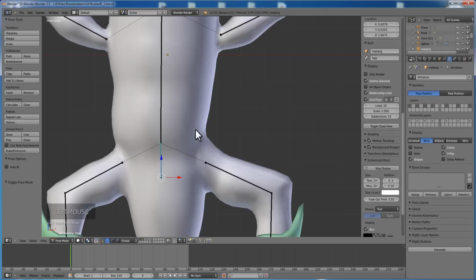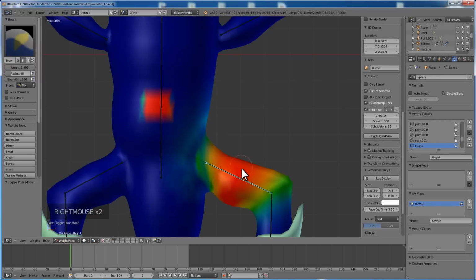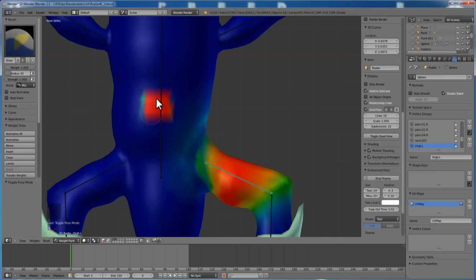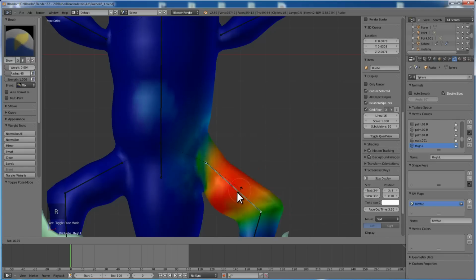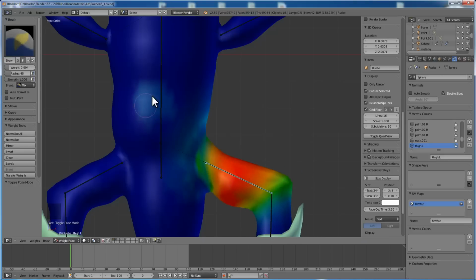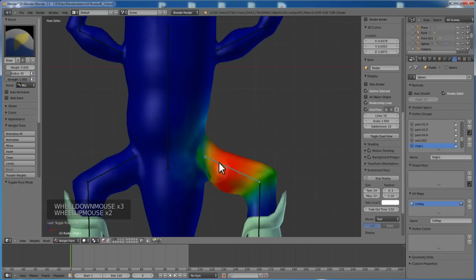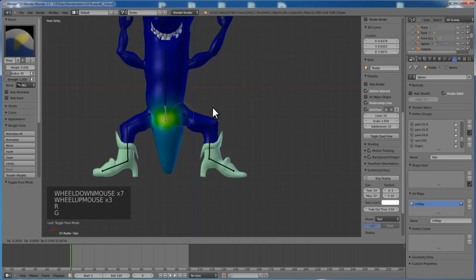I put the rig in the pose mode so that we can move the bones. That means in red at 100% the respective red painted vertices move to 100%. On the other hand, in the light blue area, which is almost at 0%, the vertices move just barely. And indeed, in the blue area at 0%, nothing moves.